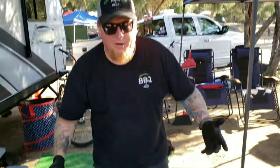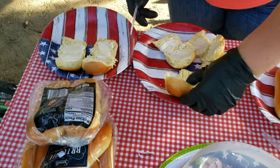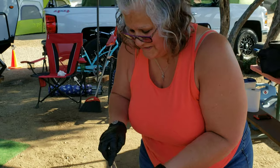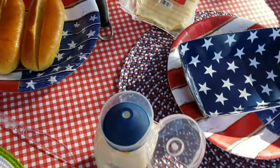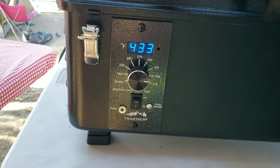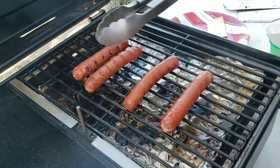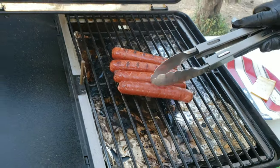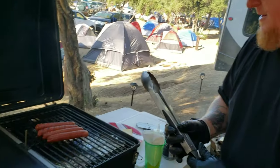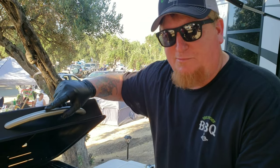Deb's putting some mayo on the buns. These hot dogs look like they're just about done — you notice how we did a little cross-hatching? More surface area gets it crispier, and that's what you want — a nice char, a little crisp. Most hot dogs are pre-cooked meat, so you don't really have to do a whole lot of cooking; you just want to warm them up and definitely get that sear and that crispy deliciousness.